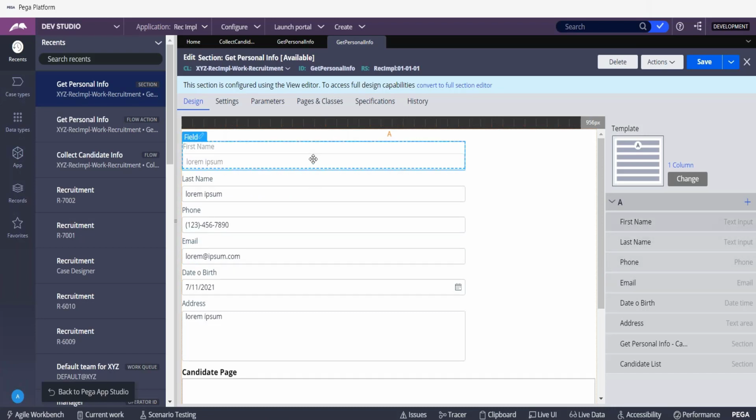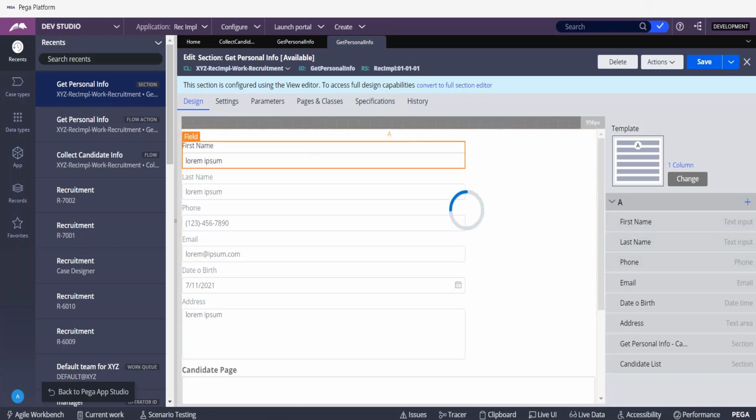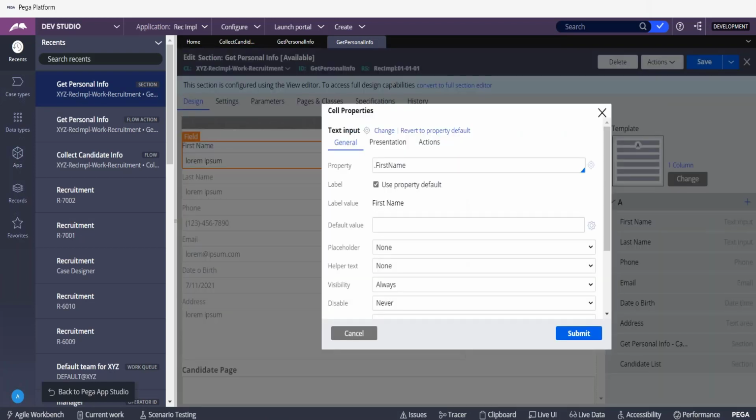Now, for example, let me click on the first name, and all the fields that I've added turn out to be properties. There's a complete difference between the terminology used in the App Studio and in the Dev Studio. There we call them fields, field types. Here we call them properties, right?